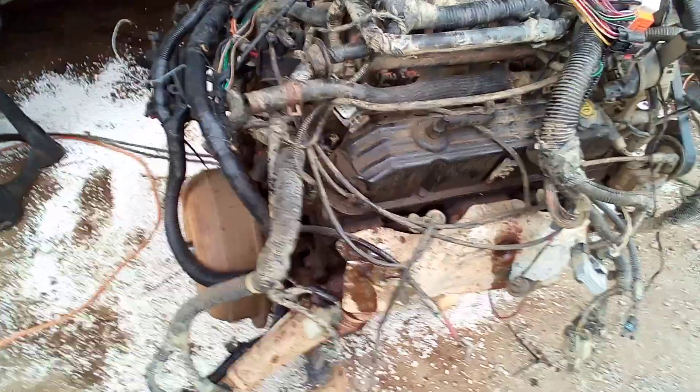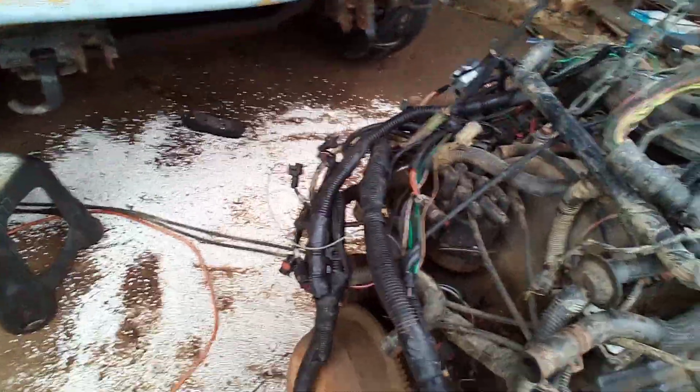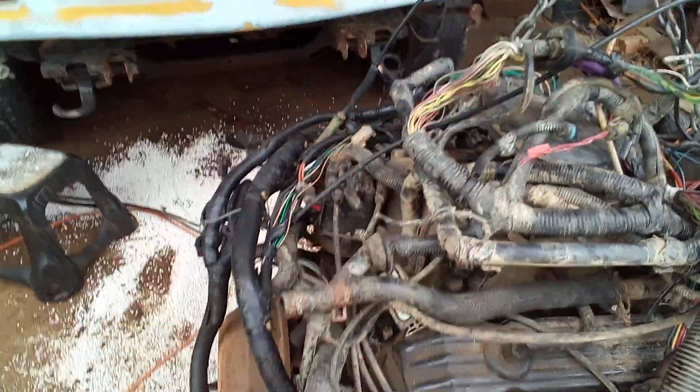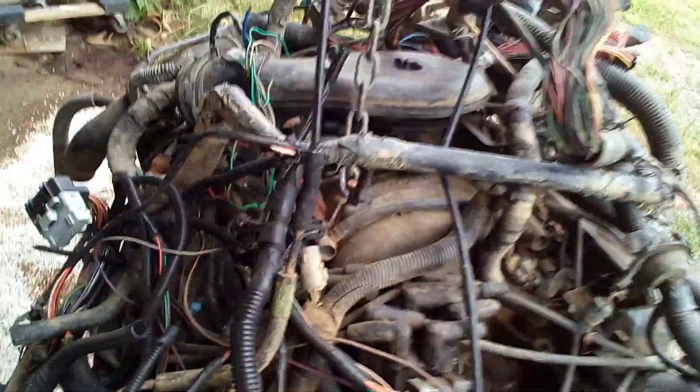I'm going to have to change that anyway on mine because it doesn't clear — I have to put the starter on the other side, and it doesn't clear the seat left, which is right there. It's the same thing with the 3.9 as I did with this — bring it in and shoot it backwards. I should be able to repurpose my 3.9 239 V6 exhaust manifold for that.